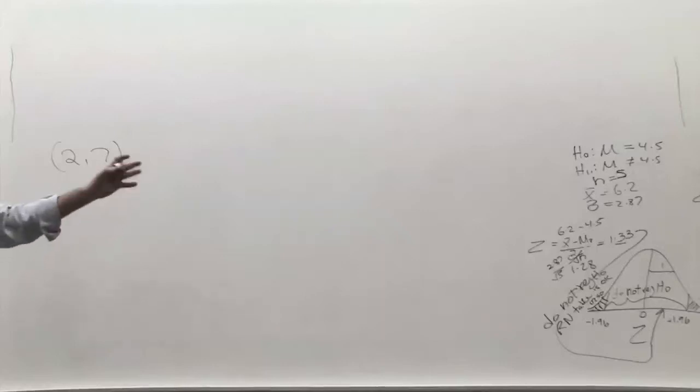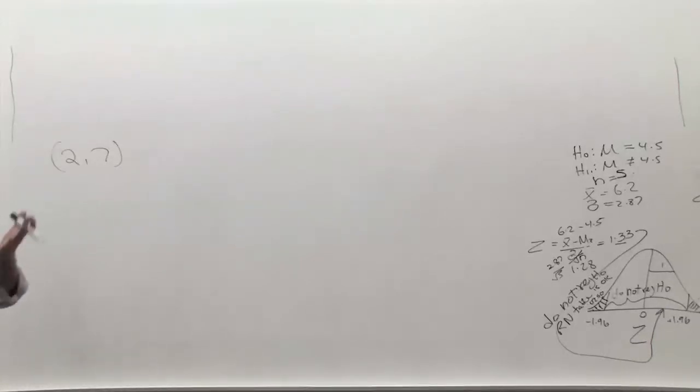This method involves going to the Z table. Oh, going to the T table. But why would you want to go to the T table? Yes. Because this example assumes a sigma, which stands for the standard deviation among all the thousands of numbers of the population, is a known number.